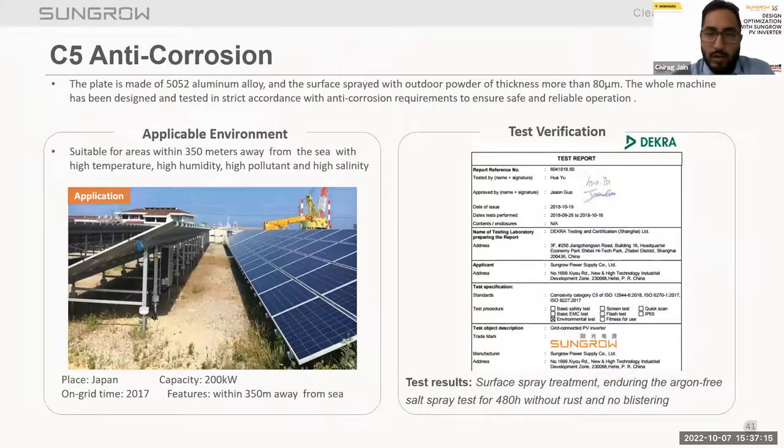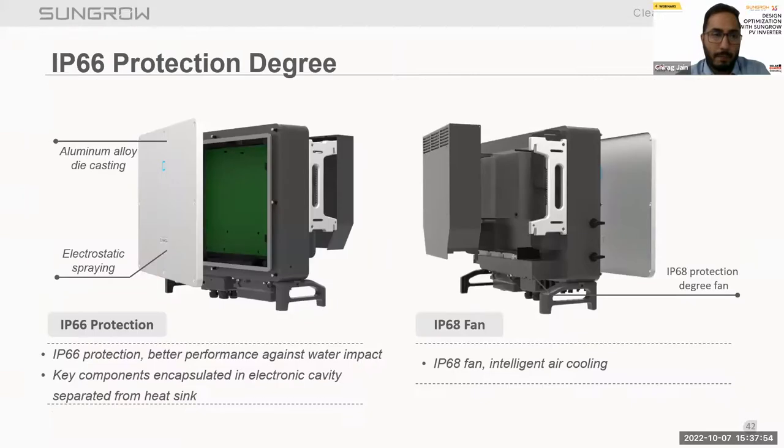C5 anti-corrosion category. Our inverter is tested with the C5 anti-corrosion category. For reference, the test report is attached. Also, we have installed one plant in Japan in 2017, which is 350 meters away from the sea, in a high temperature, high humidity, high pollutant, and high salinity area. We checked that our inverter is working safely and reliably under these conditions. So this is an add-on advantage of the C5 anti-corrosion category for customers, so they can install our inverters in harsh environmental conditions also.